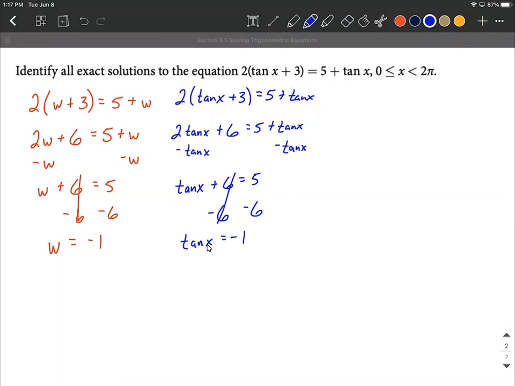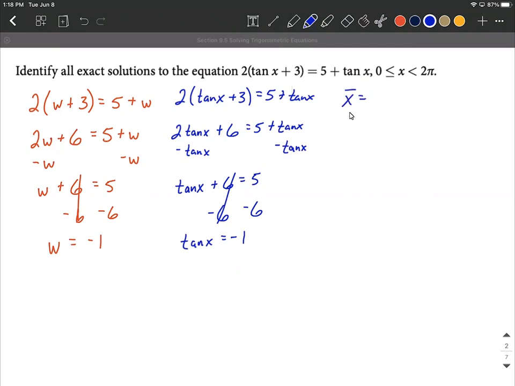Now that we've isolated the tangent of x, next what we want to do is figure out which angle we need to plug in for x that's going to produce a -1. So this can be a little bit challenging, but 1 turns out being one of these trigonometric ratios, I should say, that shows up quite often. So I'm visualizing to myself, I'm going to designate it with x bar, visualizing as a reference angle.